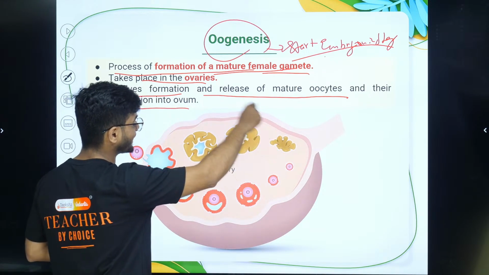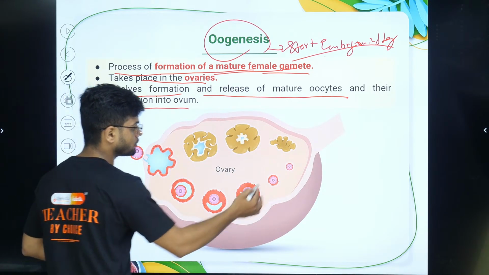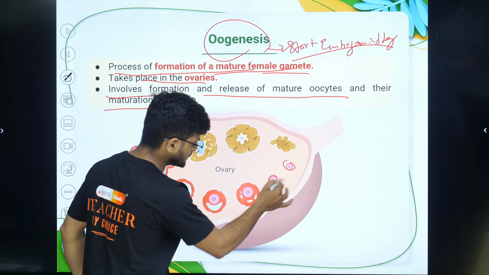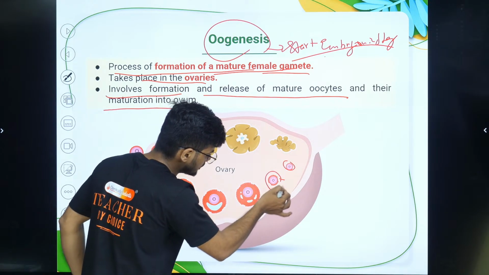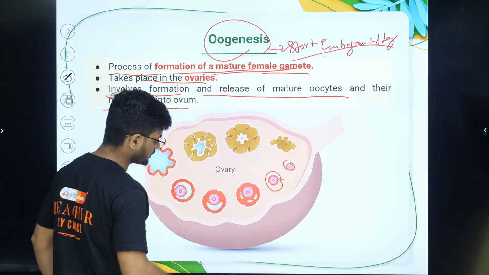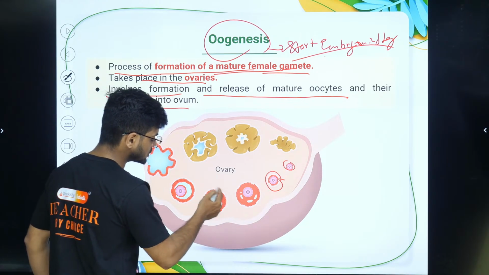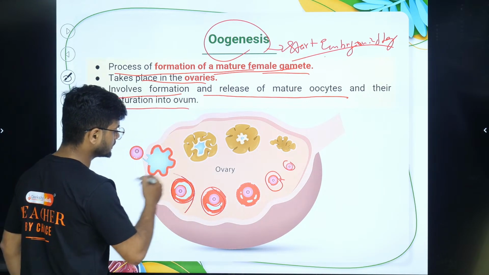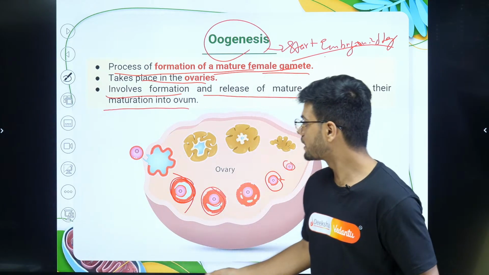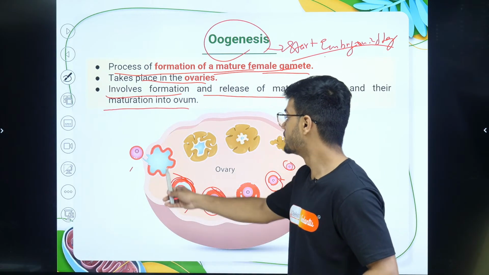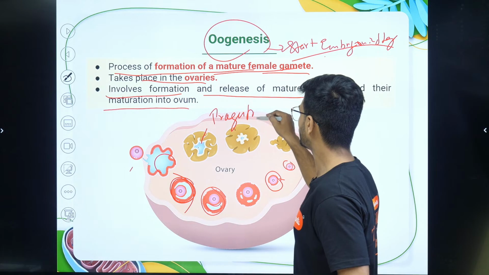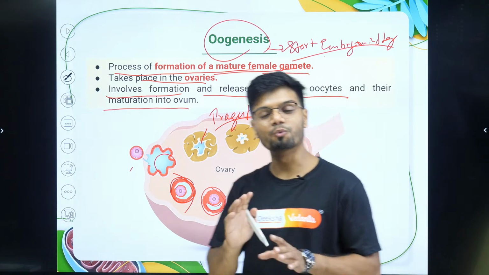This is the structure inside the ovary. Inside the ovary, you have a structure like this. This is called the primary follicle. Sorry, the primary oocyte is surrounded by granulosa cells. It's called the primary follicle. Then secondary follicle, tertiary follicle, because of the fluid-filled antrum. Then the Graafian follicle ruptures open, releasing the ovum, also called the secondary oocyte. This becomes the corpus luteum. The corpus luteum produces progesterone.